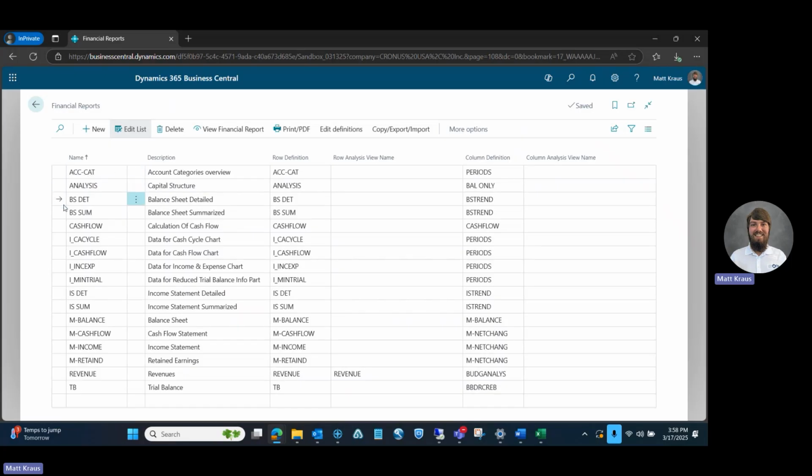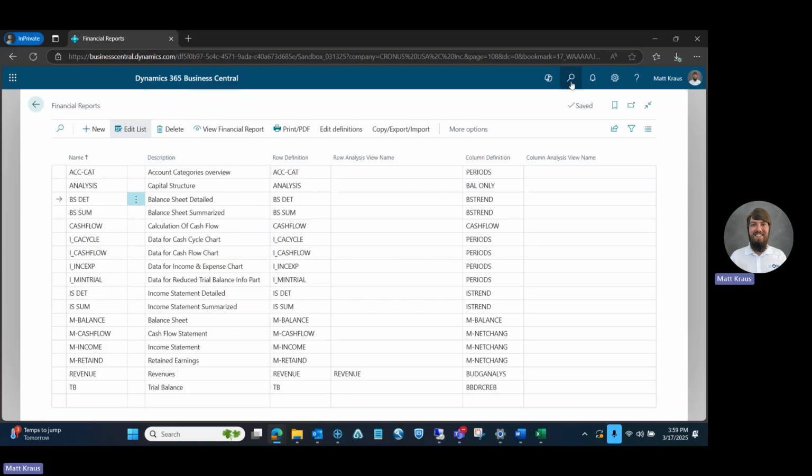Now, these are highly customizable and can be edited using versions of Report Builder and other software as well. So these are simply out of the box reports, but many of them can be adjusted and configured to your company's specific settings and as needed.